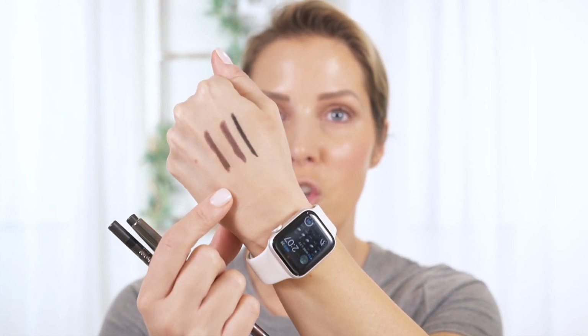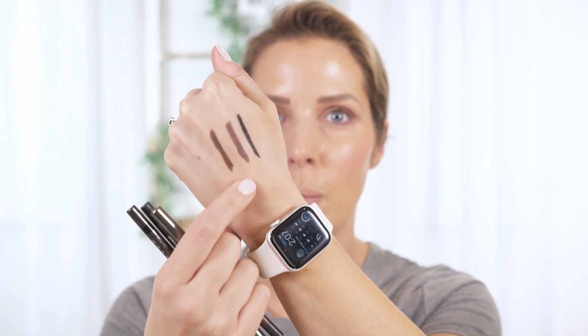And then I'm going to take the Luster Glide Silk Infused Eyeliner. I have three shades: black, amethyst, and jasper. So it's a black, a really pretty amethyst purple, and then this beautiful dark smoky brown. Jasper is by far my favorite just because I feel like it goes with the most. And so I'm going to take that and just roughly line my upper lash line.